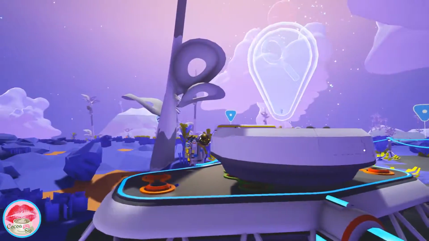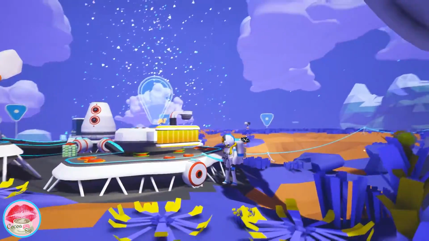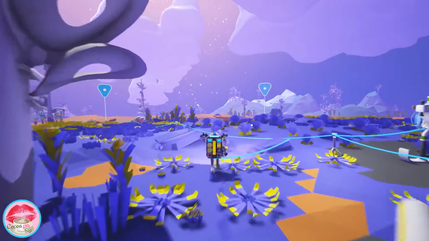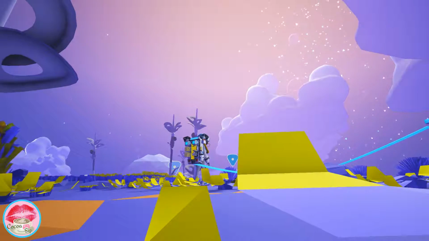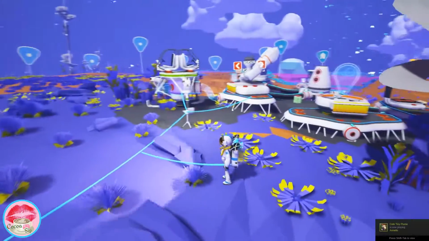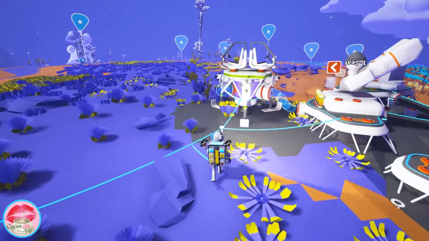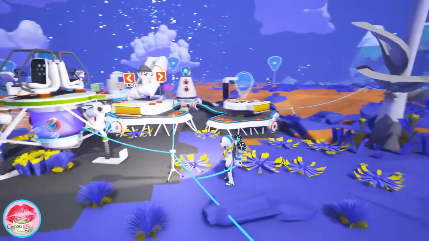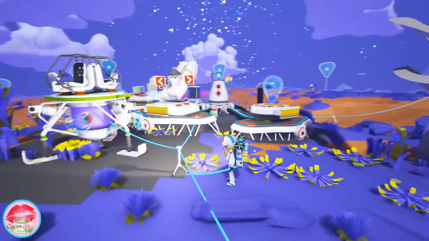Like I said, this game is very beautiful. One side you have the sun, the other side you have the moon. You'll see it'll change and get dark. Pretty soon a storm will be rolling in. These are other planets, you can kind of see that. I did not go into orbit yet, but I will definitely do that very soon.